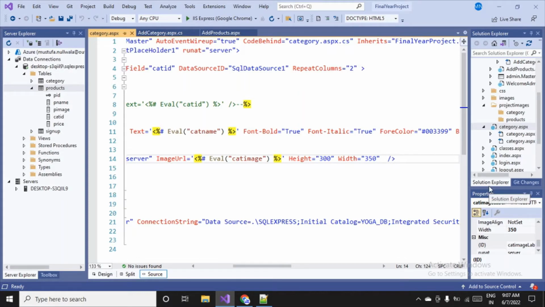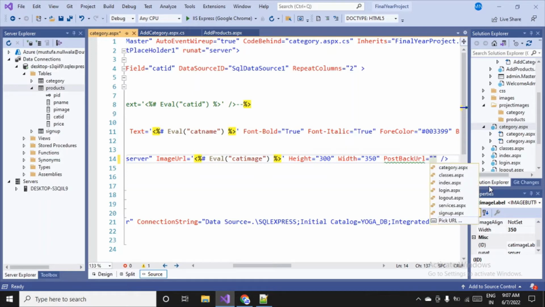So there should be one property called, it should give me the suggestion. Let's see, or if it doesn't, let's type it: PostBackUrl equal to.